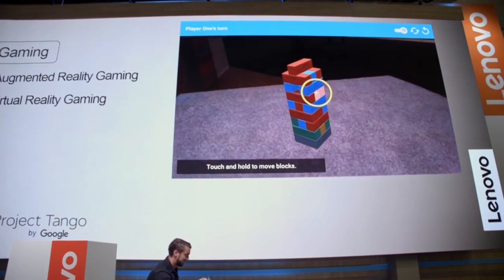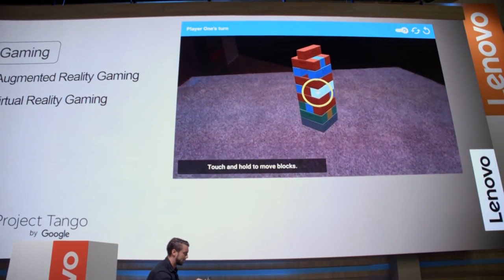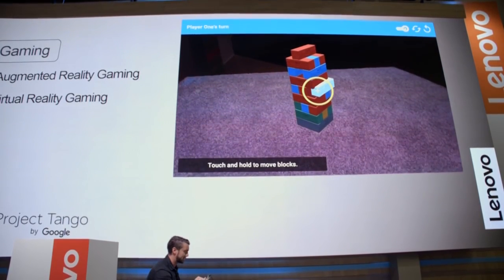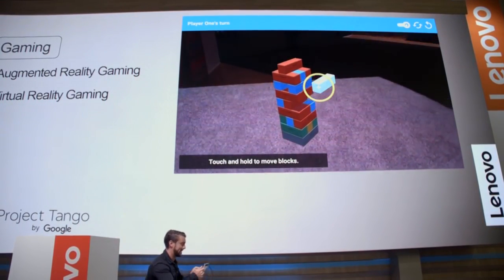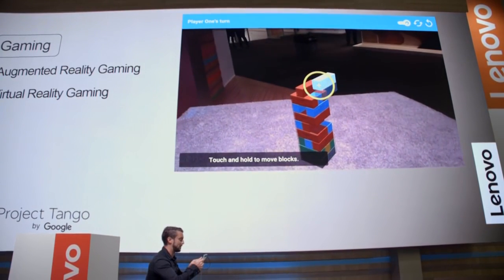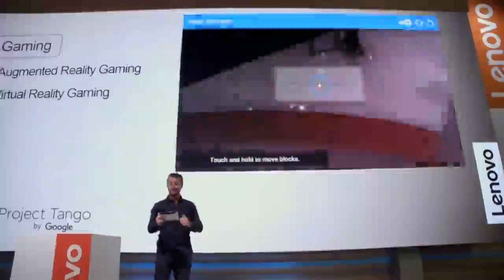I'm going to hold — let's go for the blue one. Come on, I can do this. Let's start off on a good day. I was terrible at this a couple of days ago. Yes — done it! There we go, up and down — cracked it. I'm going to end on a positive note. That, ladies and gentlemen, is Jenga. The nice thing is you can pass this around — you can have one device or multiple devices for the one game. Absolute game changer — really excited to show you that.